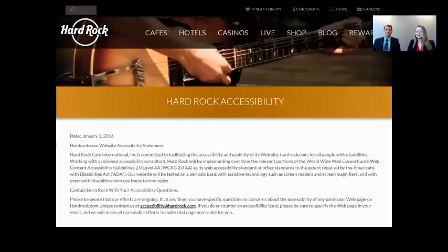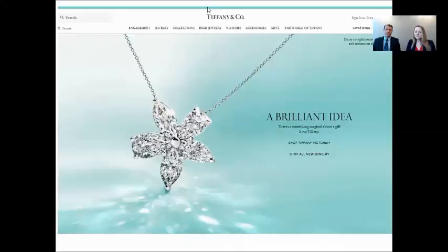So this isn't a bulletproof vest by any means, but we understand from some of the plaintiffs' lawyers that if they see this, there are so many companies that they can go after. It just doesn't make sense for them to go after companies that might have already remediated and are working on it. So keep that in mind, that this is a good idea once you start down this path. Don't forget this step.